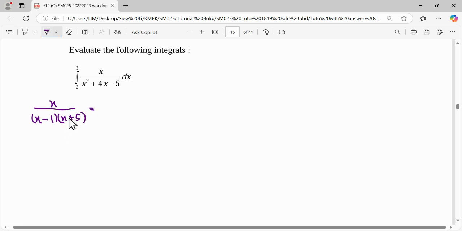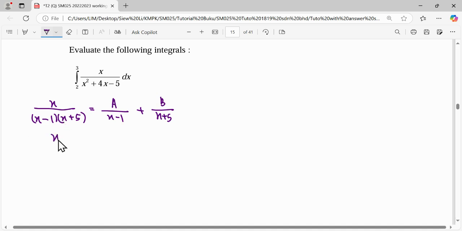Then secondly, factorize the denominator completely for this quadratic, and we split according to the factors of the denominator. So we have the factors x minus 1 and x plus 5. Then we identify the numerator of each partial fraction. As the denominator up here is linear, the numerator will be of smaller rank, which is a constant. So constants A and B.